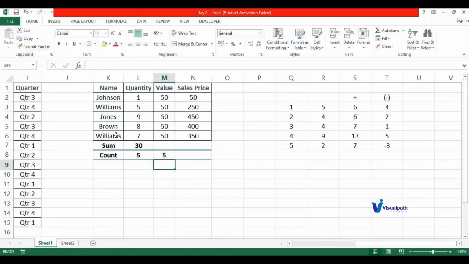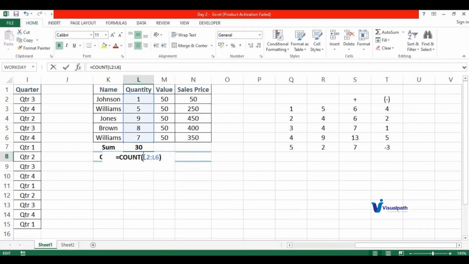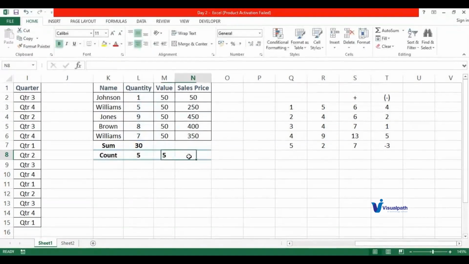Now it is giving you the exact figure. So you need to know all of these formulas, which formula works where and how you need to use them. For counting your character type information, you need to use COUNTA, and for values, you need to count with the COUNT formula. Okay, you'll get to see one more difference here.